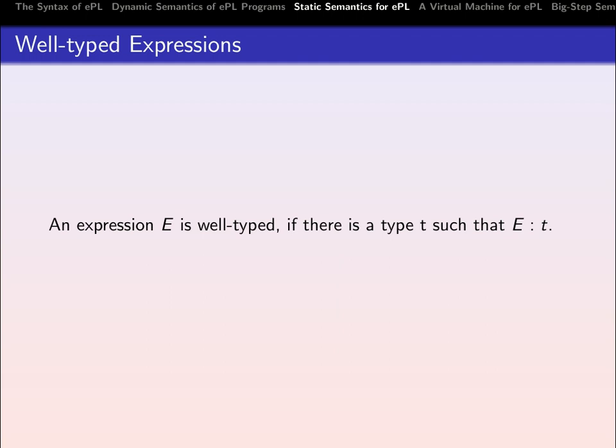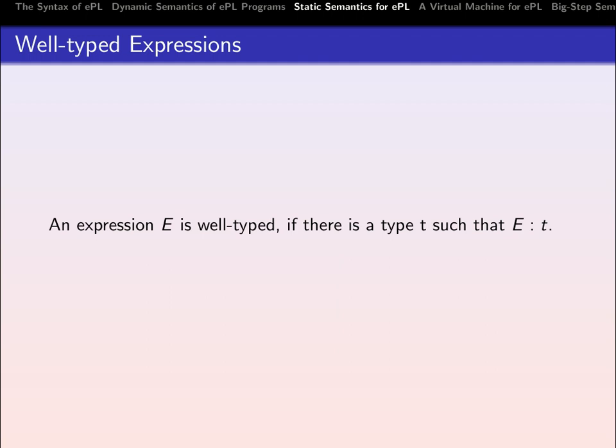All right, and there comes the definition that is a bit of a letdown. We're saying that E is well typed if there exists T such that the expression E has type T, right? So it still doesn't give us a handle on expressions that are mistyped. Whenever we are applying those rules, expressions that are mistyped, we simply get stuck with them, right? We don't get a type for them. But at least we know a very clear thing, that if we don't reach a point where we have a type for them, when we're stuck, we can yield an error and return the fact that they are not acceptable.